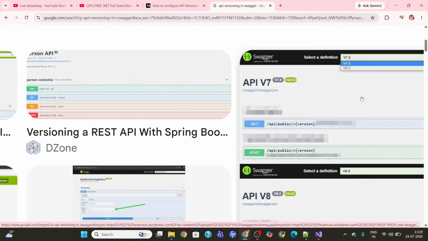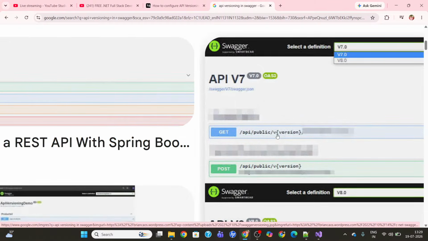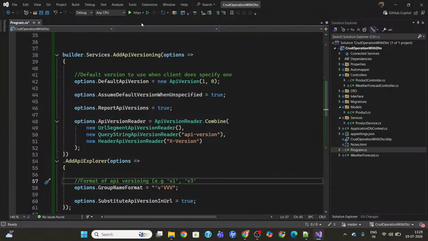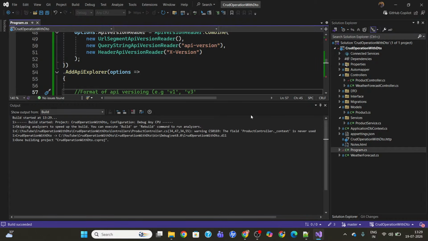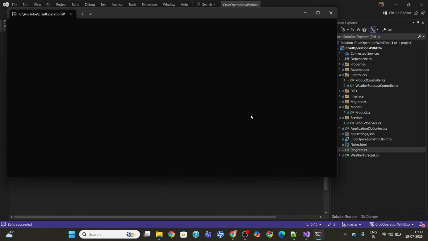For example, say you have two public APIs, and here your version will be one by default, and there is version two. This also we need to configure ourselves. We need to write some custom code, and this also we need to configure in program.cs. For example, when you run from Swagger, for now you can see if I run this, it will not show this option. To create this option we need to write some code here, and that class also we need to configure here.